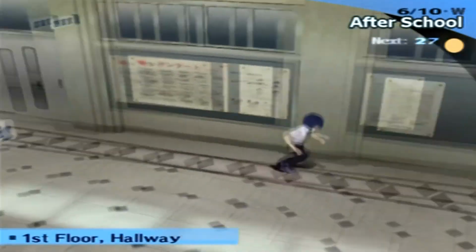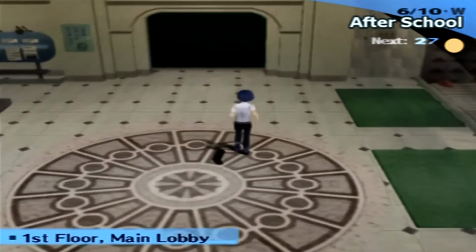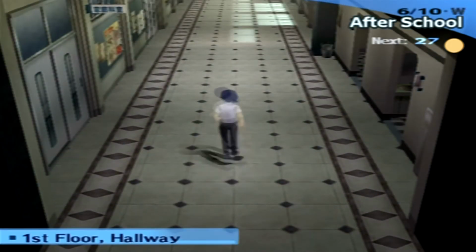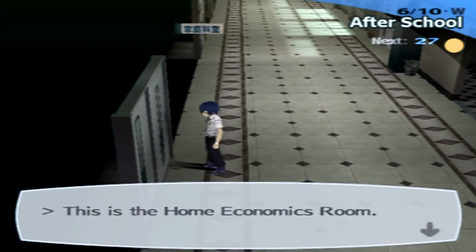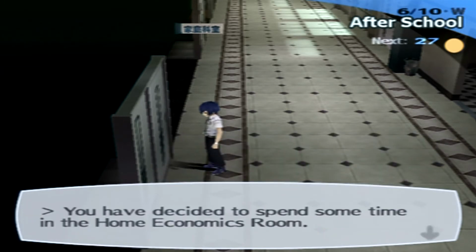The faculty office, we are on the wrong side of school. We could just go upstairs and talk to Bebe himself, but we're already downstairs. Let's just go to home ec, because you can do that. You can just go directly there, I'm pretty sure. You don't have to talk to... Yeah, and you can just go right to the room. We've decided to spend time in the home ec room. Very nice.